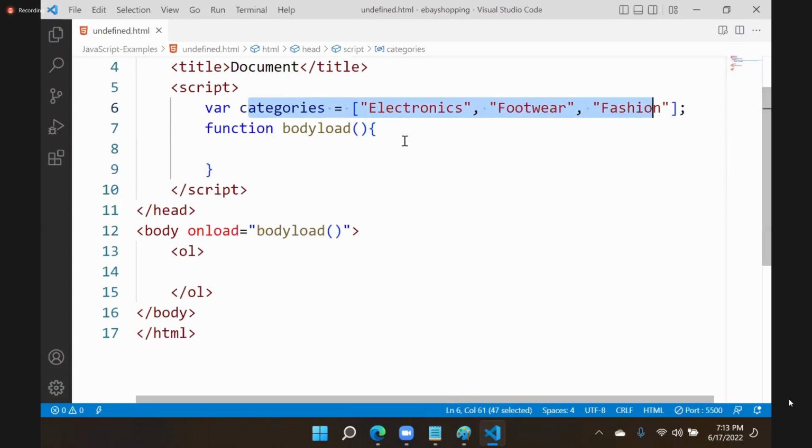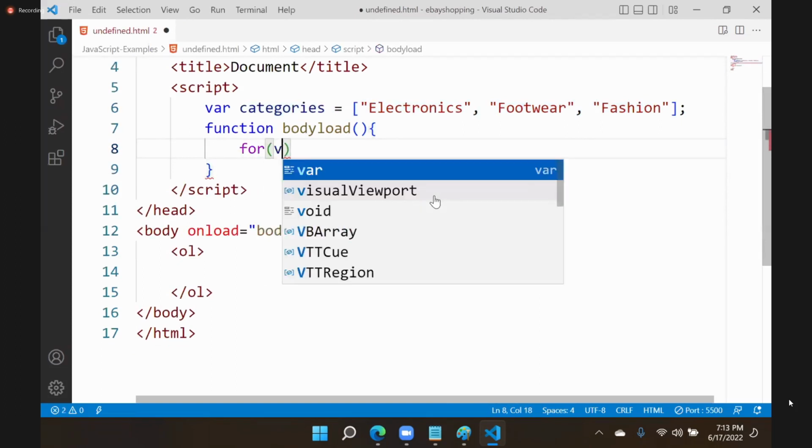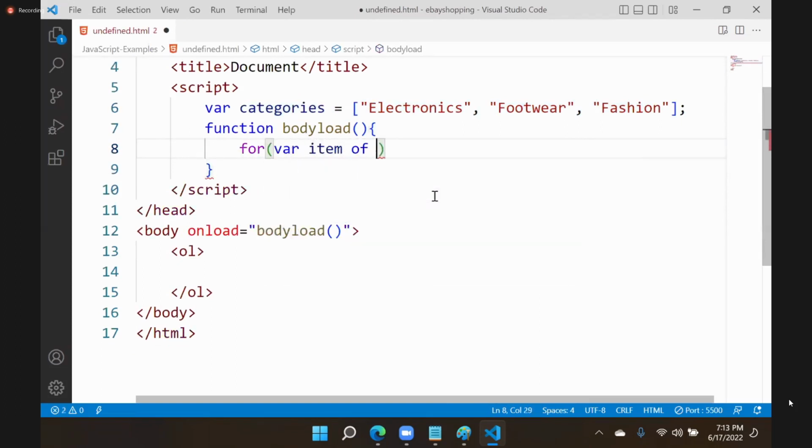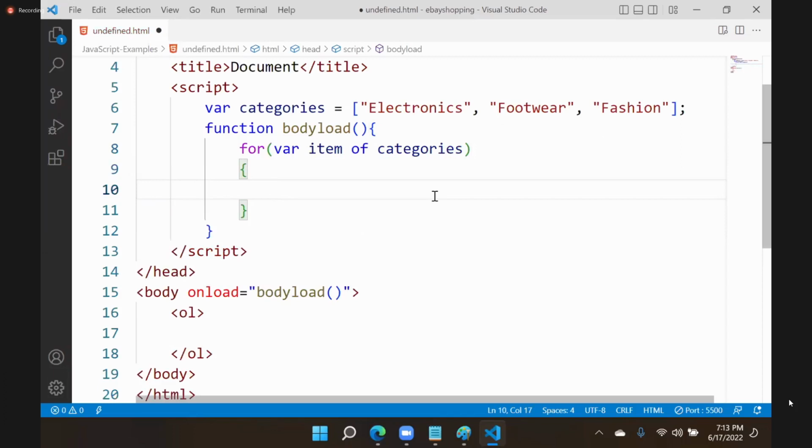Here we need to create a for var item of collection, where collection is categories. This is called an iterator. What is the iterator going to do? It will read every item from this collection one by one and store it in the reference item. That means from the first index to the last index, it will read all.